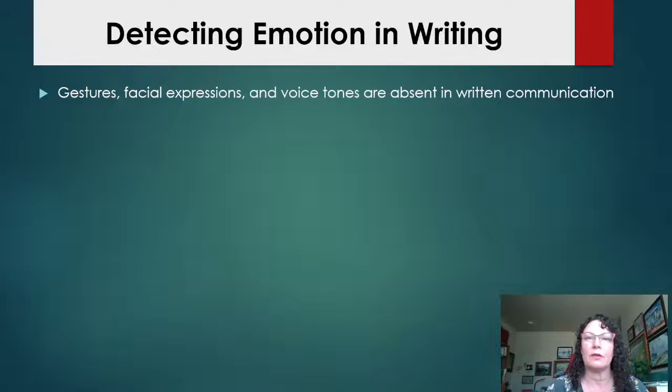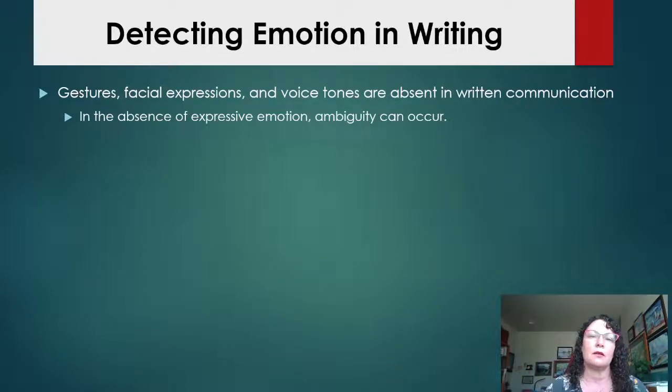Obviously, we don't have the richness that is the gestures, facial expression, voice tones, postures, all the things that we have in face-to-face communication in writing. So we have to rely on other things. What oftentimes happens is you have what the writer might think was a really clear emotion being conveyed, and the recipient detects it as ambiguous. It could go one of two ways. It could go maybe one of three ways. Like, what does this actually mean?